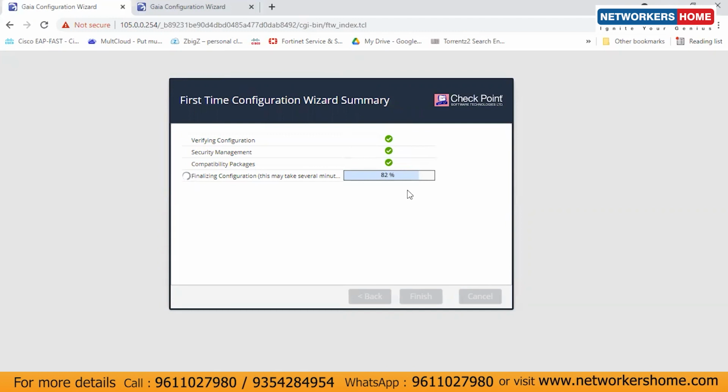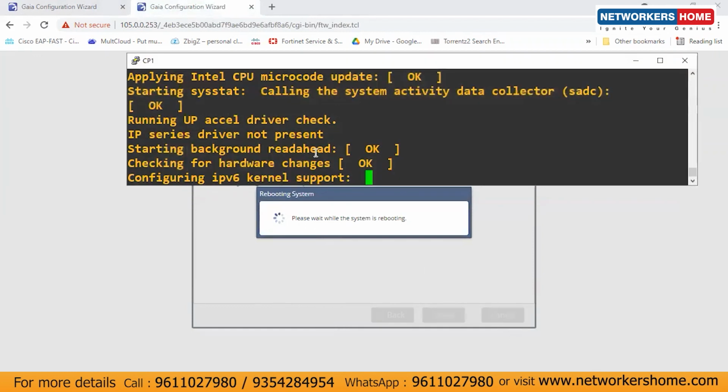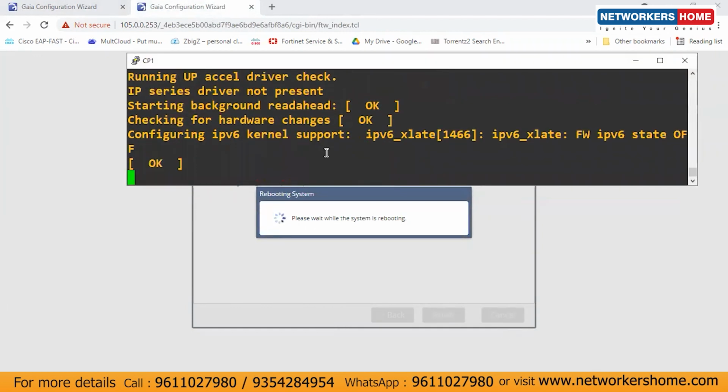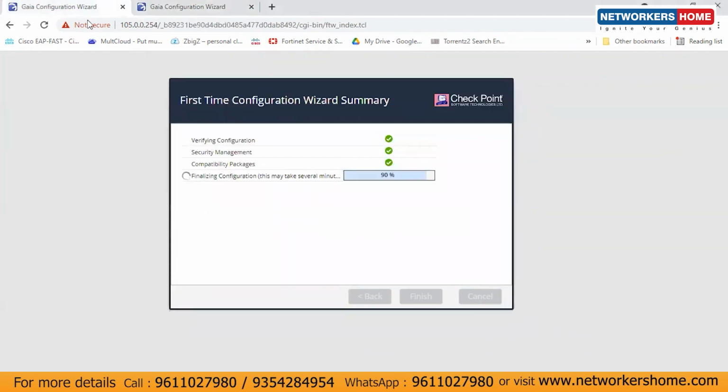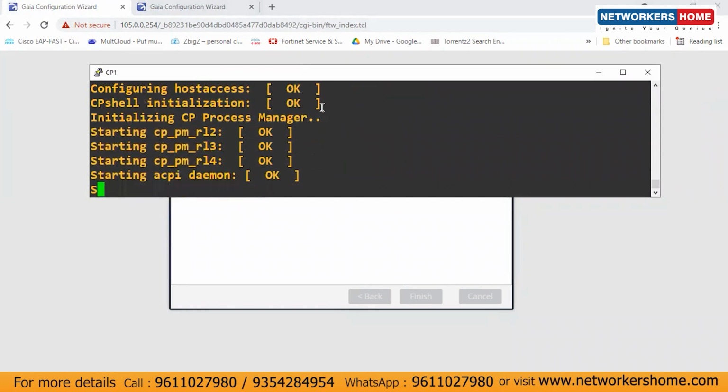Almost done. So we can see this is about to complete. And you can see your firewall, which we had installed, has rebooted. It's coming up. And your SMS is still about to complete. We'll wait for a few minutes. And you can also see Checkpoint firewall rebooting.